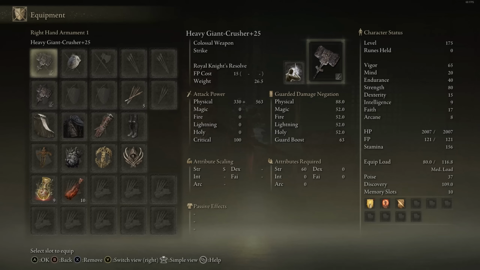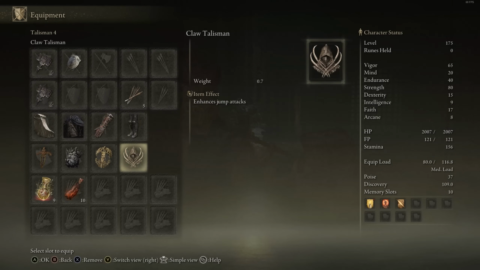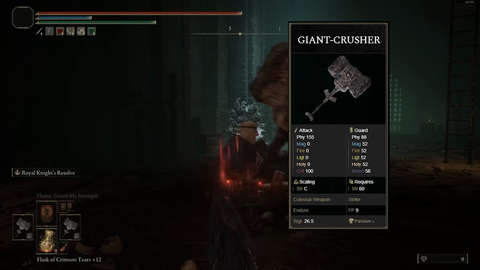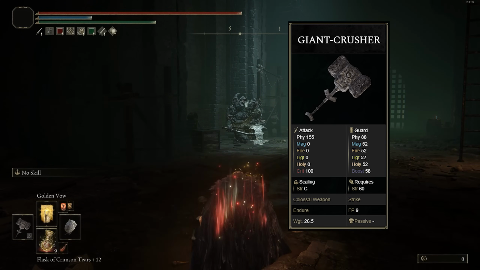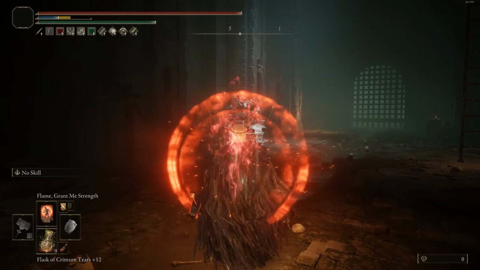At number 4, we have a build using a couple of giant crushers. Now, when making this video, I realized there was a severe lack of strength representation, to which I decided to make this bad boy right here, and honestly, it doesn't really get much more strength than this build. So yes, we're going to have 2 different giant crushers, which does require going to New Game Plus because you can only get 1 per playthrough.